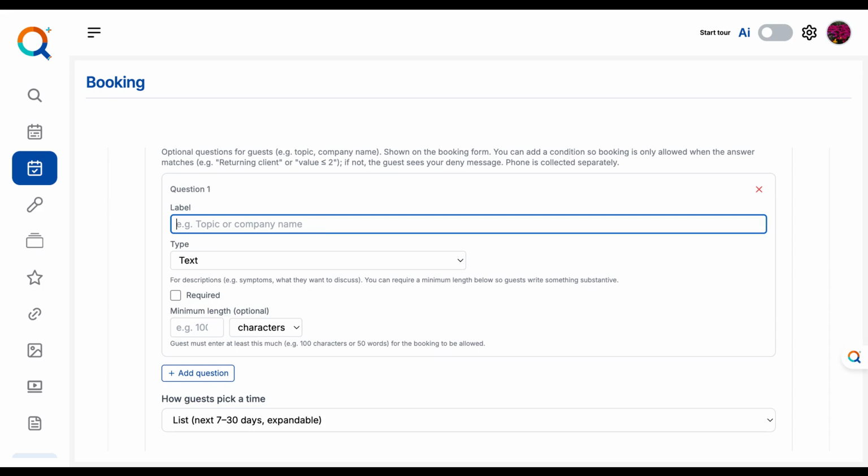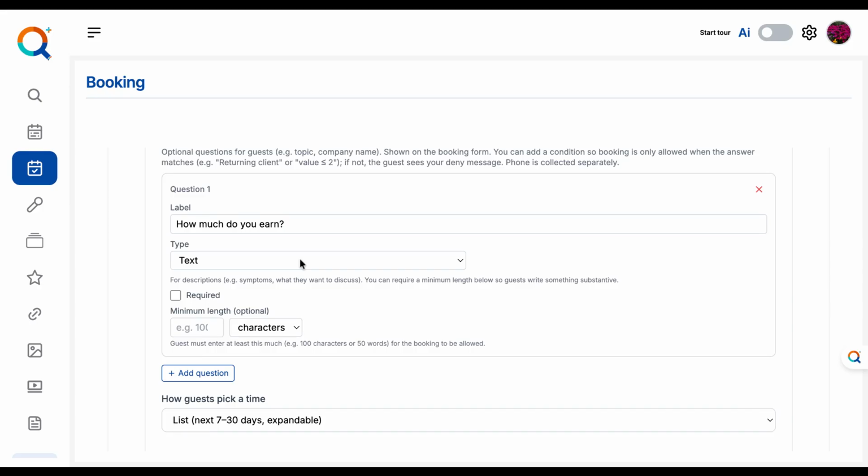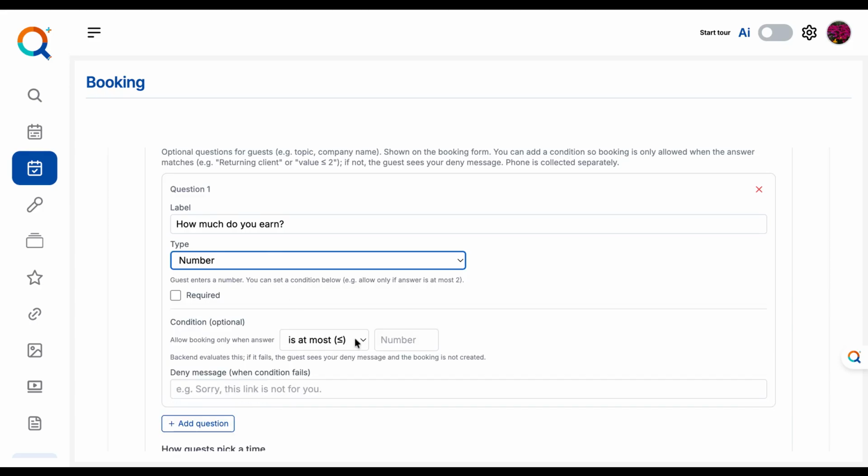Let's say you have a tax clinic and you want to attend to people who earn 50,000 or below. You could just ask the question, how much do you earn? Then you could say less than 50,000. This one is less than or equal to 50,000. This is what this place is about.